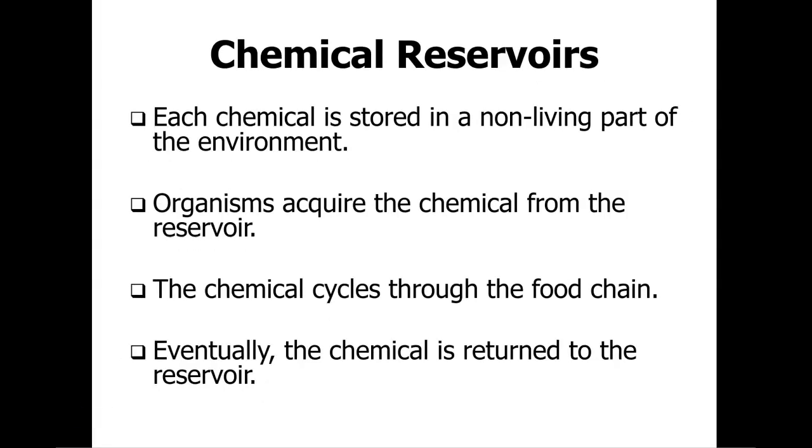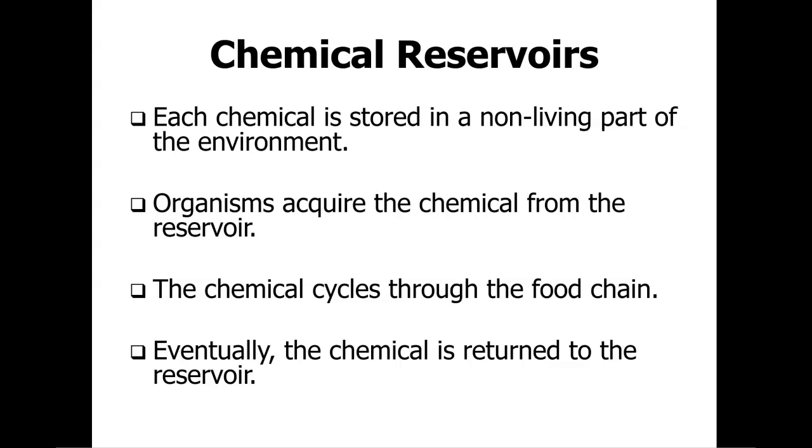So with the food chains, for example, plants and other producers are going to take up molecules from the atmosphere or from the soil possibly. Those chemicals are going to move into the animals as they consume the plants and other animals. Things such as detritivores and the decomposers are going to return those chemicals to the abiotic environment, and this is also known as your molecular recycling.